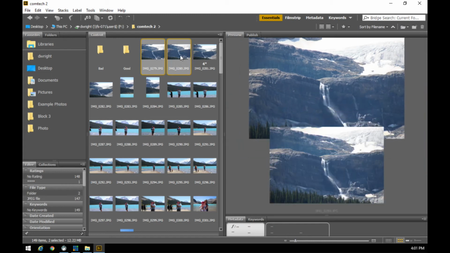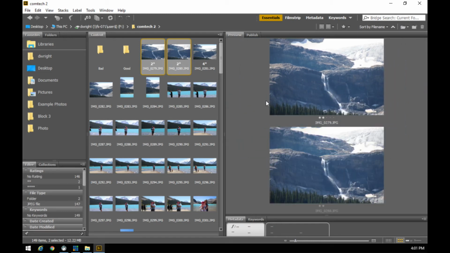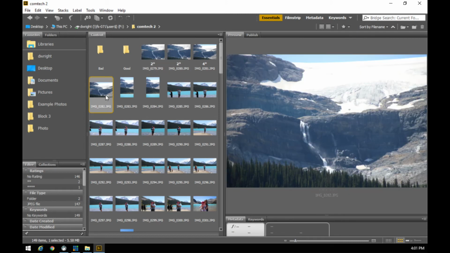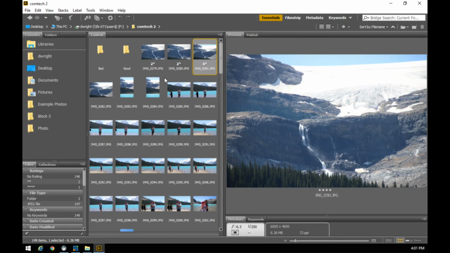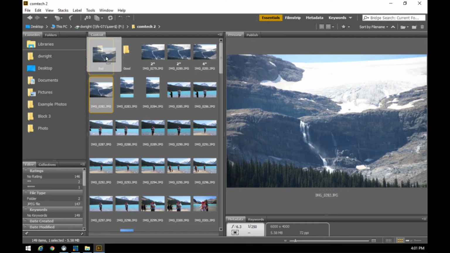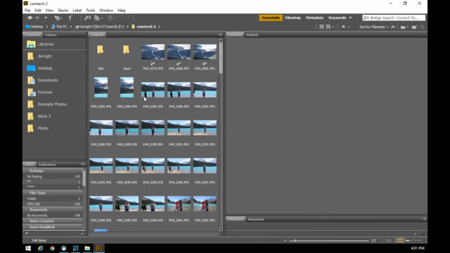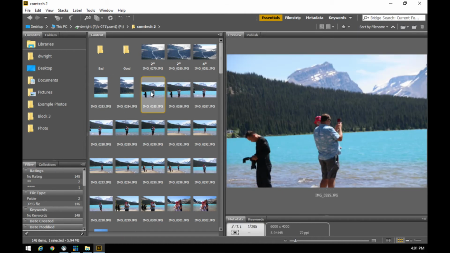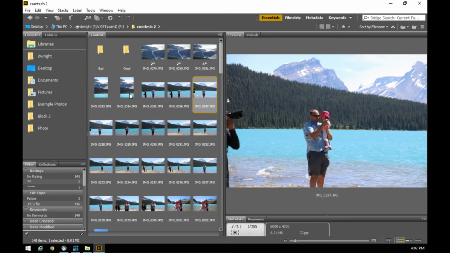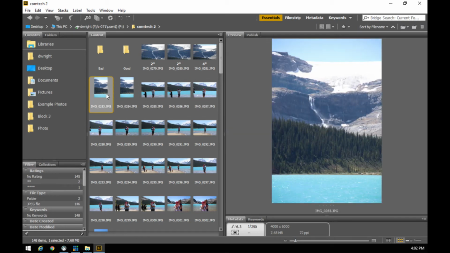I can rank these other two. Maybe I just think they're 2s. So I can select 2 different photos. You can select hundreds of photos, but if you wanted a couple that are the same ranking, you can go through and rank those. In this case, this one just has slightly more trees. I might just get rid of this one, put it in the bad folder. Then later on, as I'm going through my photos, I might find a whole bunch more that are 2s, 3s, 4s, whatever it might be.